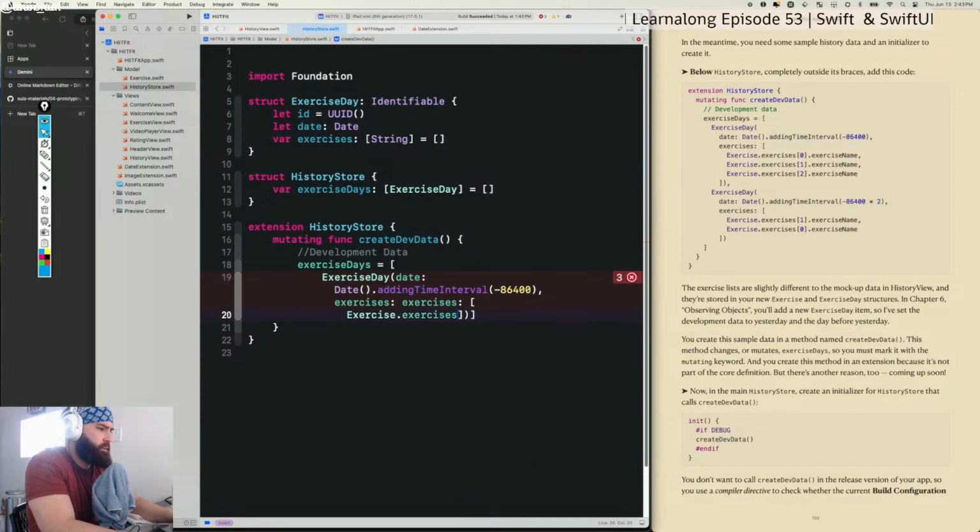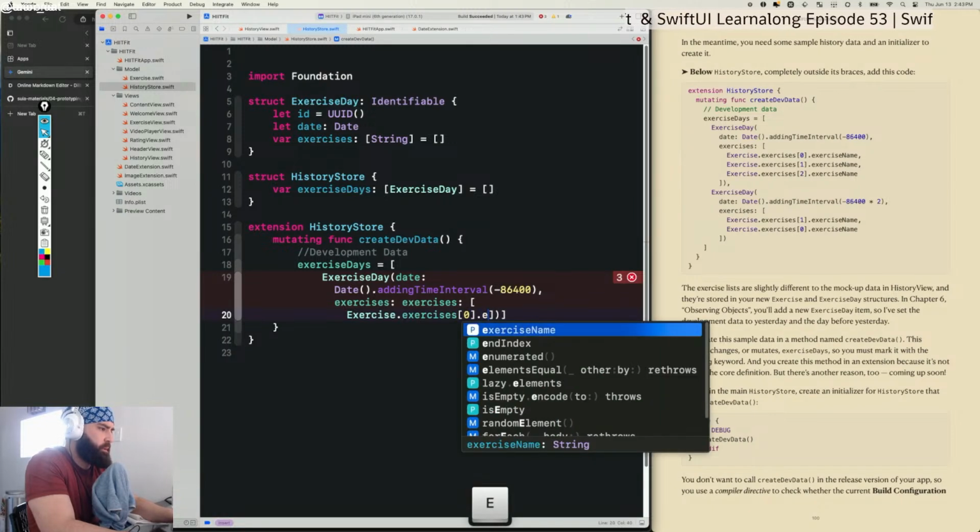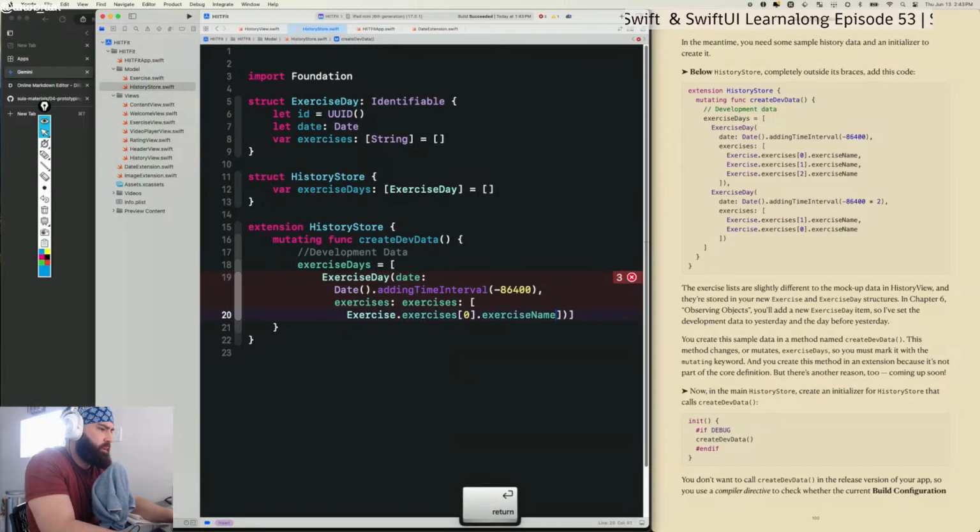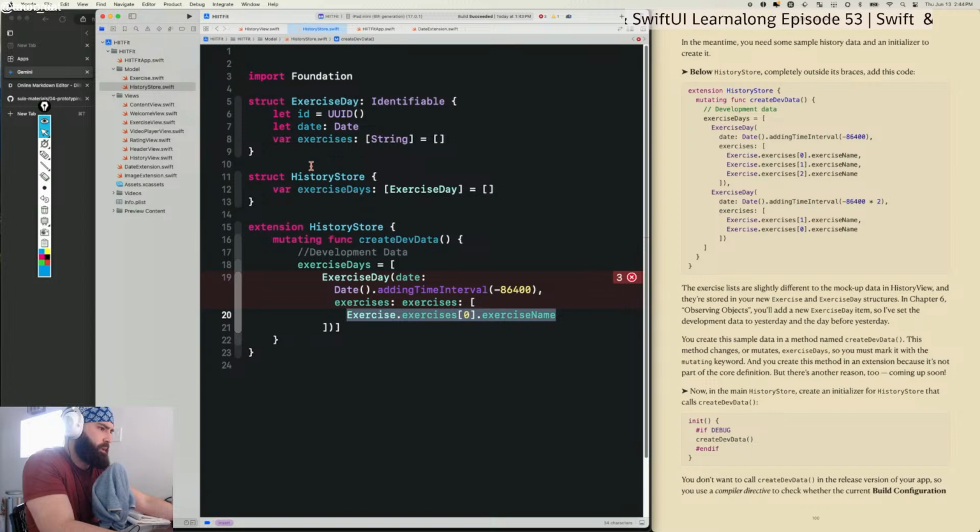Exercise.exercises[0].exerciseName. Oh, so for each one at each index, we just want to get each exercise in the array. So index 0, first index.